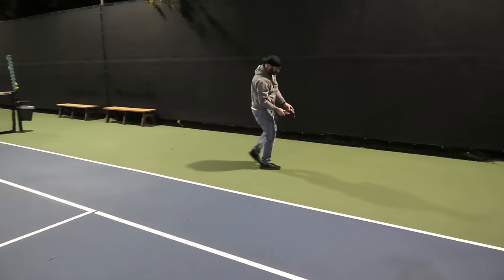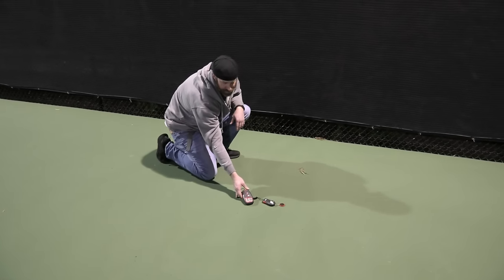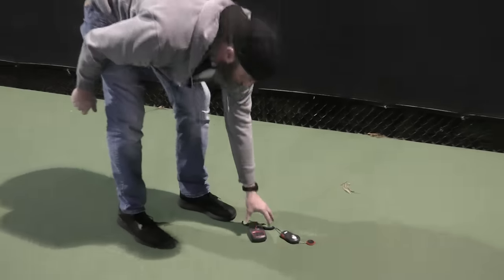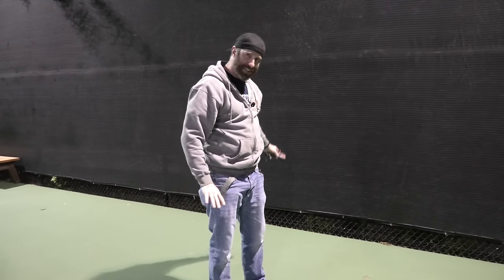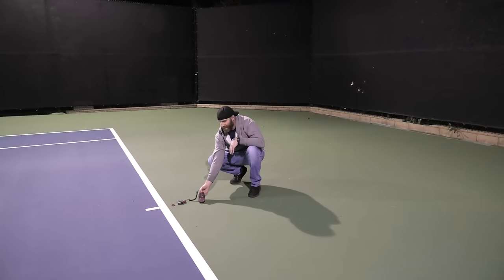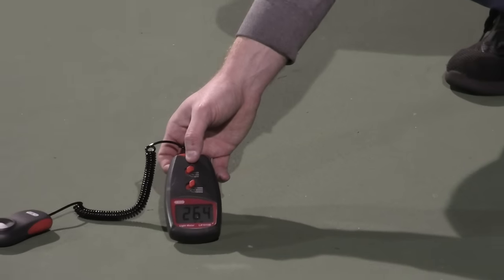As we get over to some areas on the side, it drops down to about 31 foot candles — only a slight drop while we're still on the court. You can also see shadows all around. On the side you're not seeing shadows to either side of me, but you are seeing them up and down. There's some good crossover lighting here to prevent shadows. At the back line of the court it drops to about 26 foot candles, or 260-plus lux.